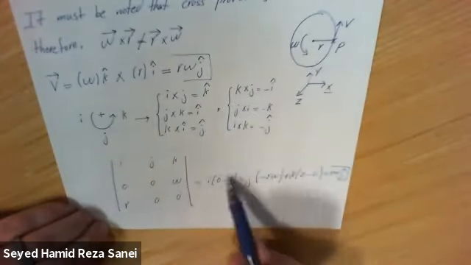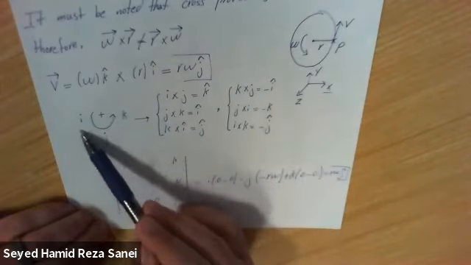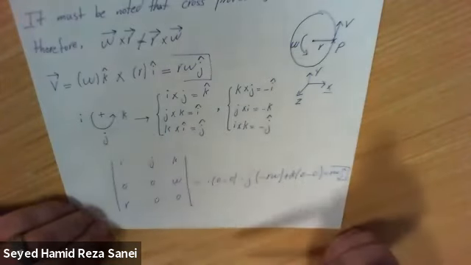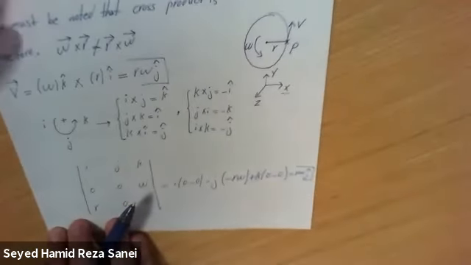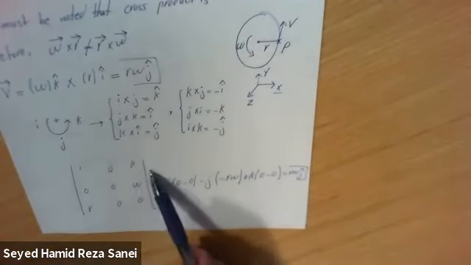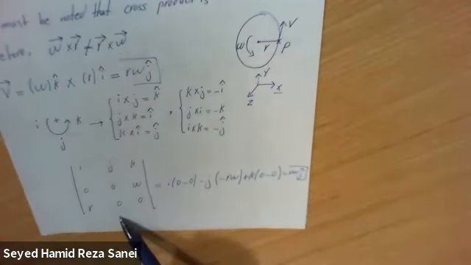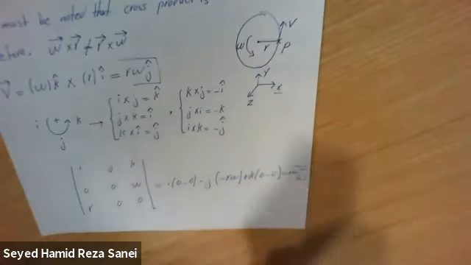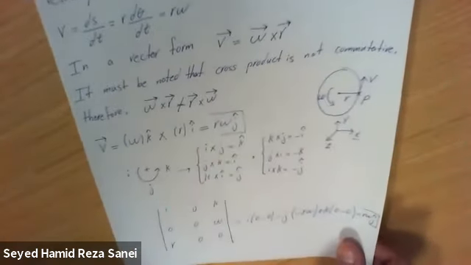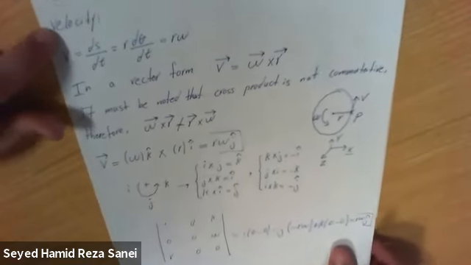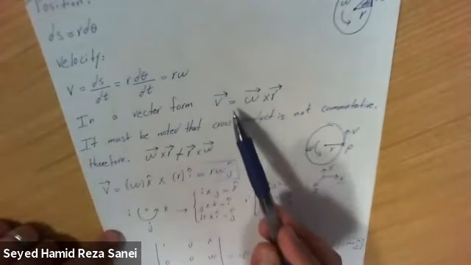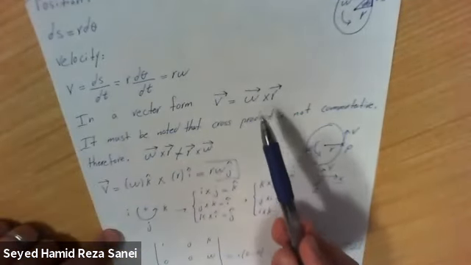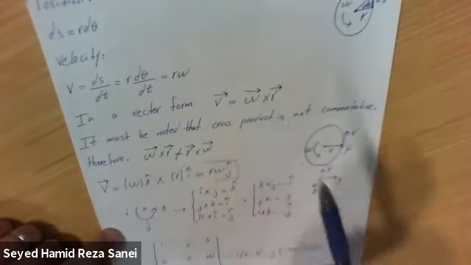For this simple scenario, you could use this definition. If you understand this semicircle, it is pretty easy and straightforward. But if you're more comfortable with the conventional cross product relation of writing i, j, k and finding the determinant, that's acceptable as well. So here we talked about the velocity, R omega. The velocity has one component. In vector format it is omega cross R. The order is very important, so pay attention. Omega is the first vector that you need to write.